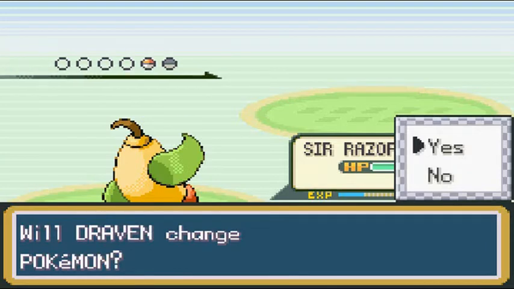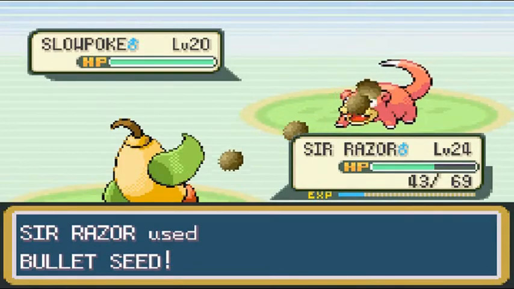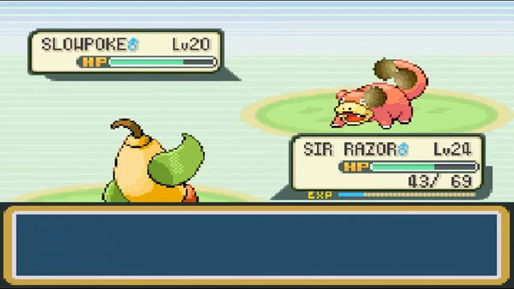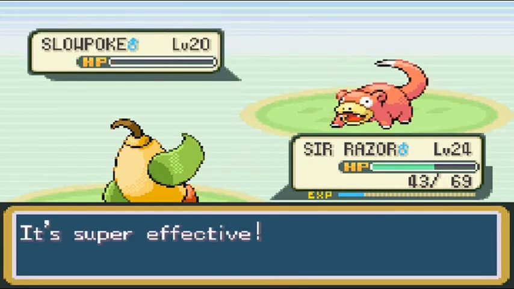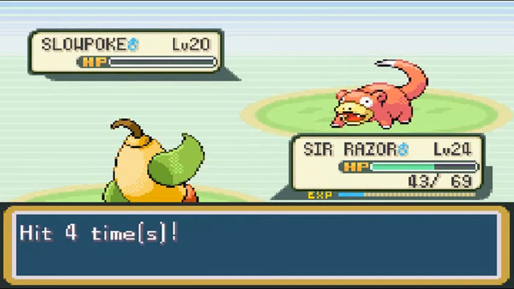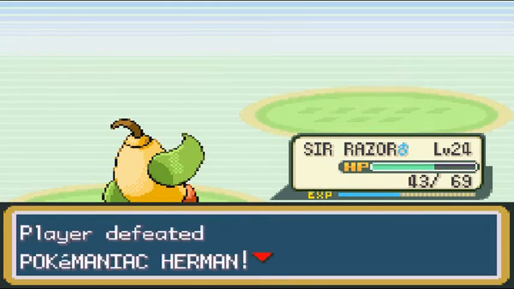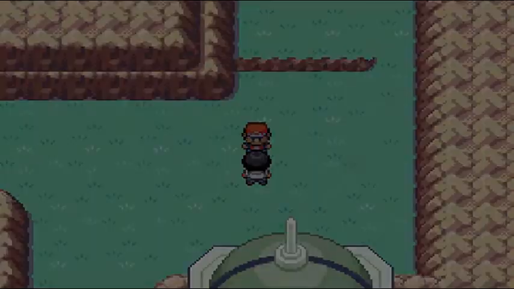I'm gonna stick with Sirazor right here. Take that risk, you know, because psychic type Pokemon. So here we go. Bullet Seed attack for the win. Come on. Come on. Oh, crud. Come on. Finish him off. One more. One more. Yes. And that is how you do it, guys. Look at that. Sirazor kicking butt. That's right. That is my favorite Pokemon right there. Not really my favorite, but you know what I mean.